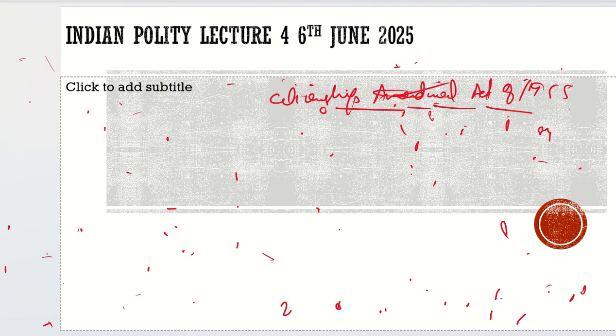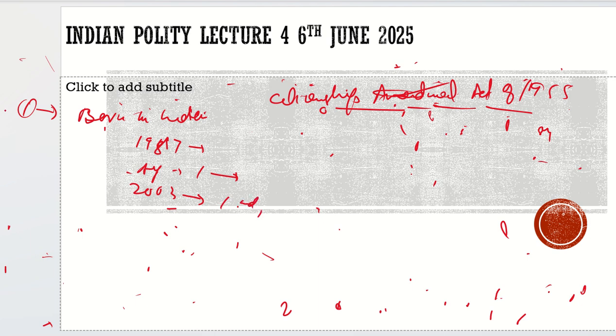First one, you are born in India. About birth, as I discussed, if you were born before 1987, just being born in India makes you a citizen of India. After 1987, one of the parents should be Indian and the other can be anyone, till 2003. After 2003, one parent should be Indian and the other should not be an illegal migrant. So this is how by birth you can be a citizen of India.